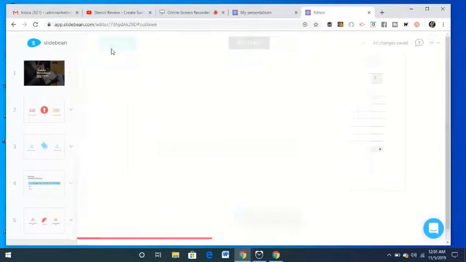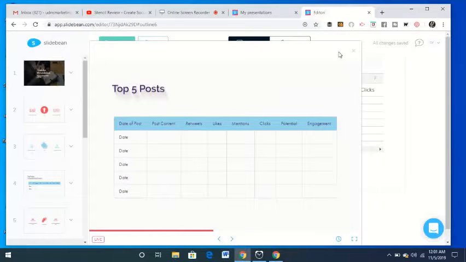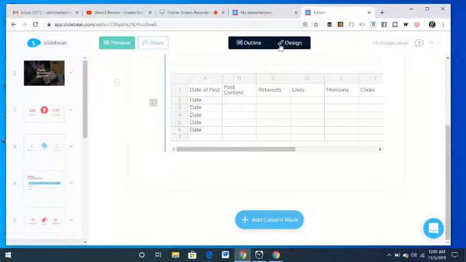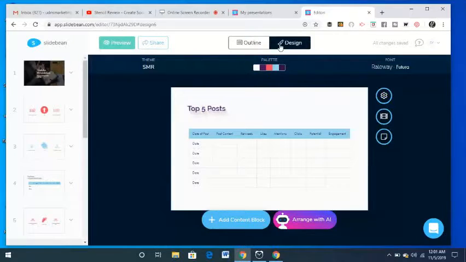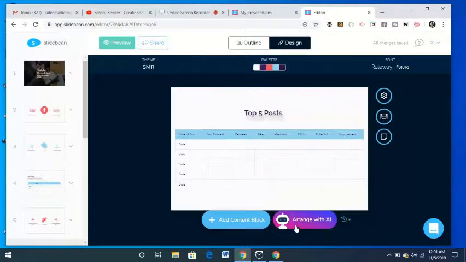So this is how it is. I did not change much because this is how I want to leave it. I just wanted to show you a short tutorial. And there is a feature here called Arrange with AI. So it's a bot, and it's basically going to arrange it the way that suits my liking, just to make sure that it's aligned properly, it looks nice, it's presentable, and if I need to change again and again, I can still click change.